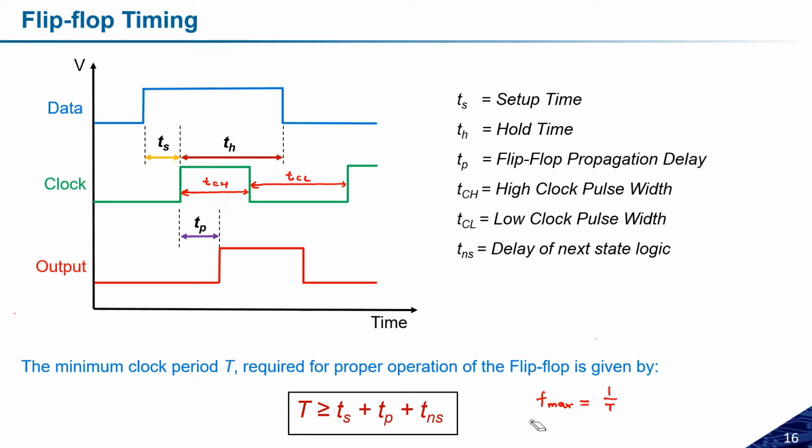So if we know the setup time, the propagation delay of any D-latch or latches, and the delay of the next state logic, we can simply say what the maximum frequency is that we can apply to that flip-flop. This is an important parameter that we should consider. This is all about flip-flop timing, and these are some of the important parameters that you should know.